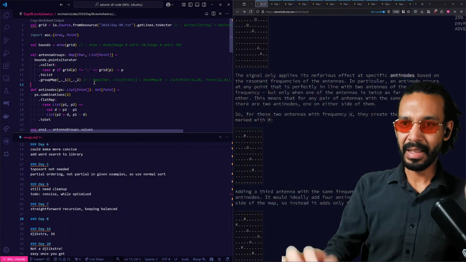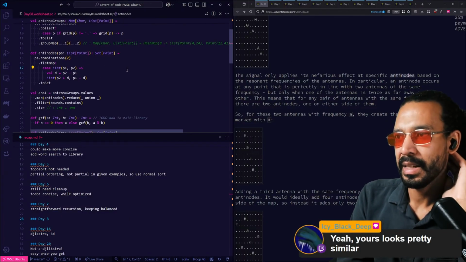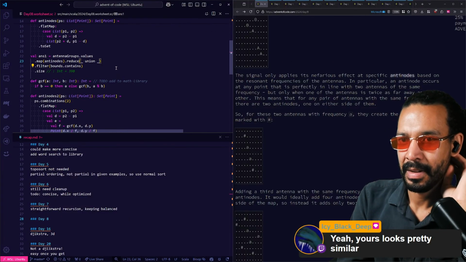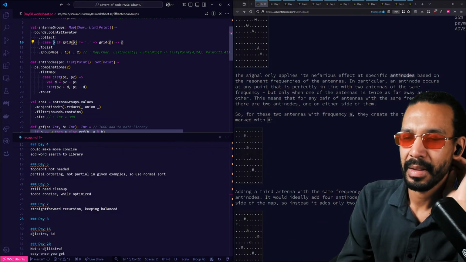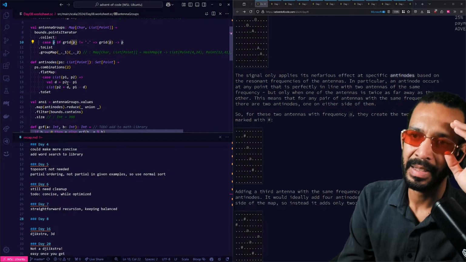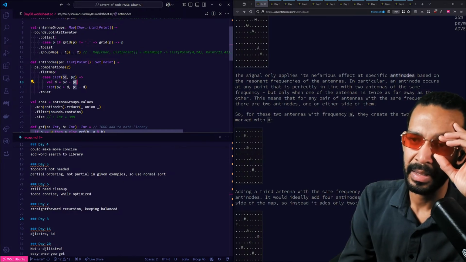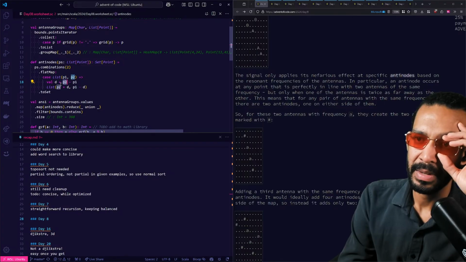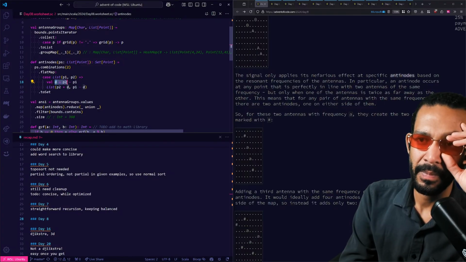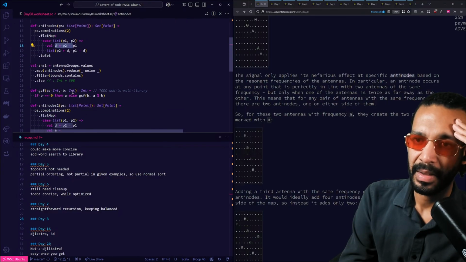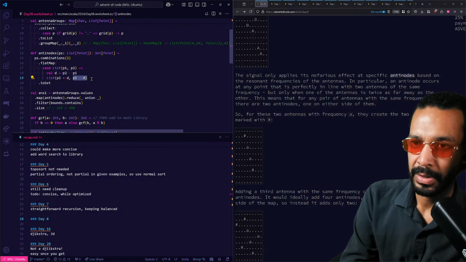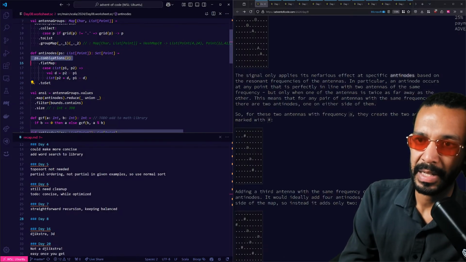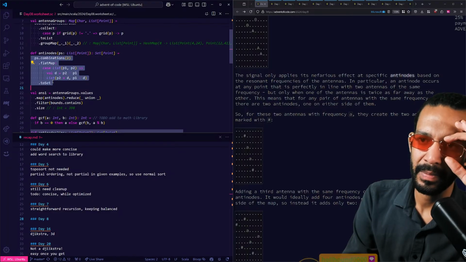Day 8. Oh, day 8, I think I was top 1,000 on both parts. I felt like I just chugged through this one. Yeah, and I think for me, this is easy because I already had addition and subtraction for points. So I could just compute the delta, and I could just add the delta. So add the delta, subtract the delta, and I found those two other antennas. And this is basically a one-liner to get all the antinodes.